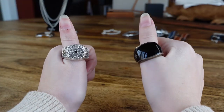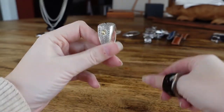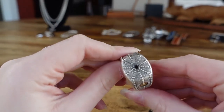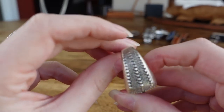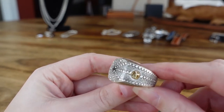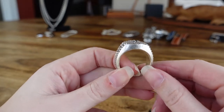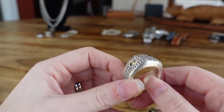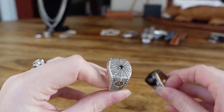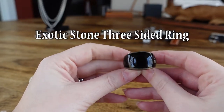Next up are rings — I have two really cool David Yurman men's rings to show you. The first has a little onyx stone in the center with very intricate silver work around it, all patterned and textured, with the gold David Yurman signet on the side. This is my brother-in-law's ring and it is a very hefty piece. So if you want a male statement ring, this is a super cool option.